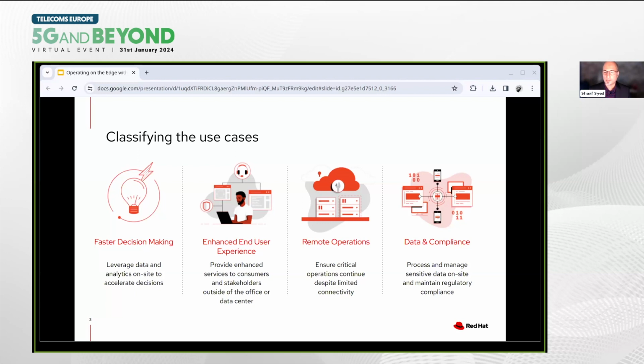And more importantly, I think, having data and compliance, where you have a process to manage the data that you are mining, the data that you're sending and the data that is being prepared, etc., but also locality of the data, cross borders, regulations. All these different things start to take shape. This helps us classify the different use cases that we have when we start to work with edge and AI. There could be a little bit more classification around it, but these are the broader terms as I would put them.